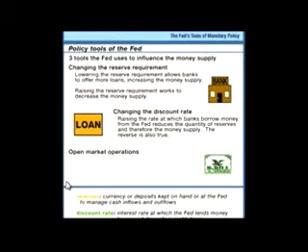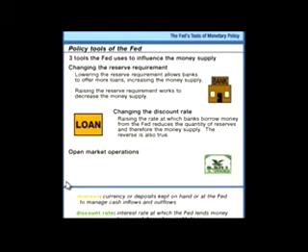Now think about this. If the Fed writes you a check for a Treasury bill, say you're selling a Treasury bill to the Fed and it writes you a check, you take that check to your bank and deposit it. The bank then presents the check to the Fed for payment, and the Fed can either give the bank cash or it can give the bank credit in its reserve account. Either way, your bank just wound up with more reserves, which gives it more room to create more checking accounts, and the money supply expands.